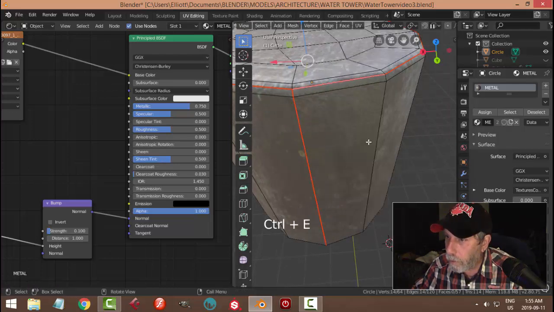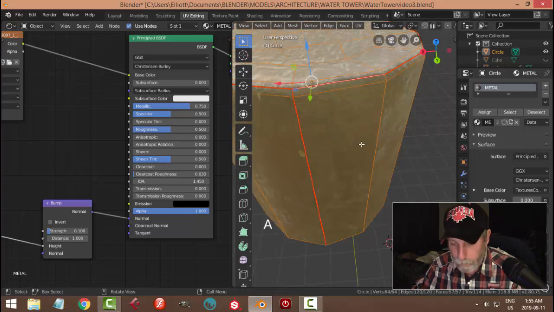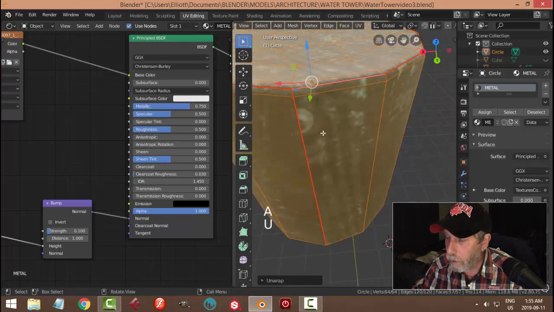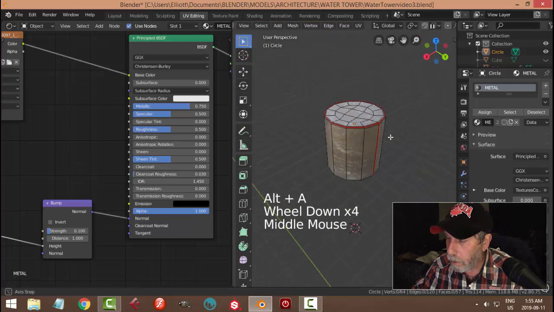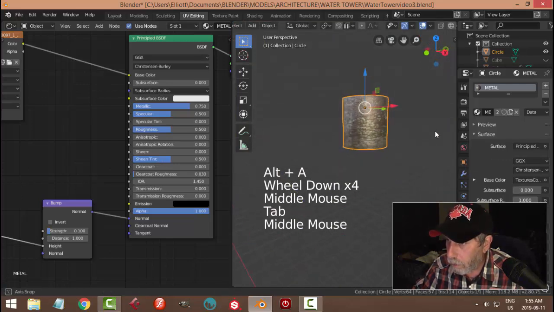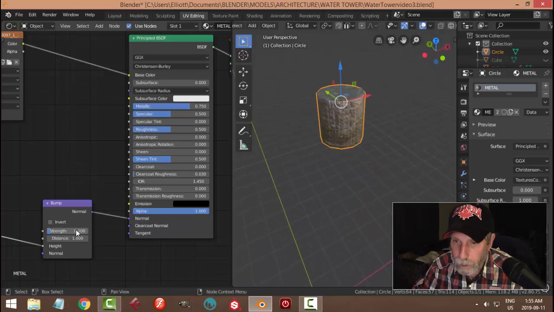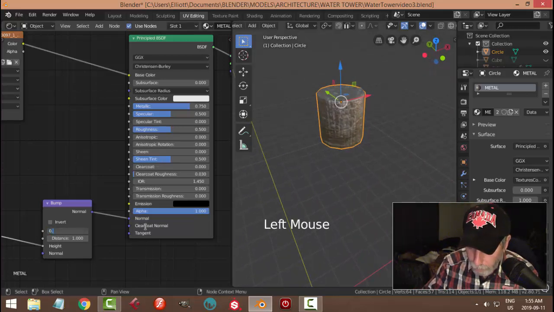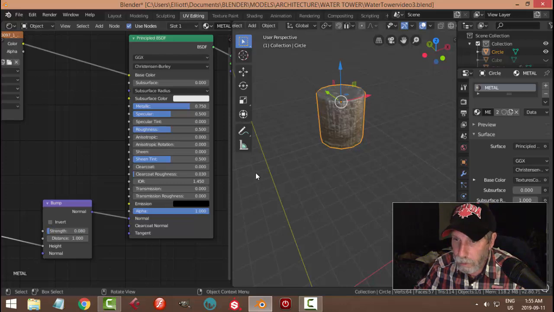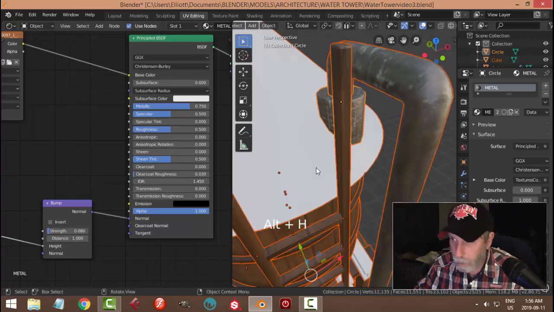And we'll try that. And let's just watch it. And then it changes. Okay. That might look okay. The bump is a little bit high on this, maybe 0.08. Okay. Let's Alt-H, bring that back.